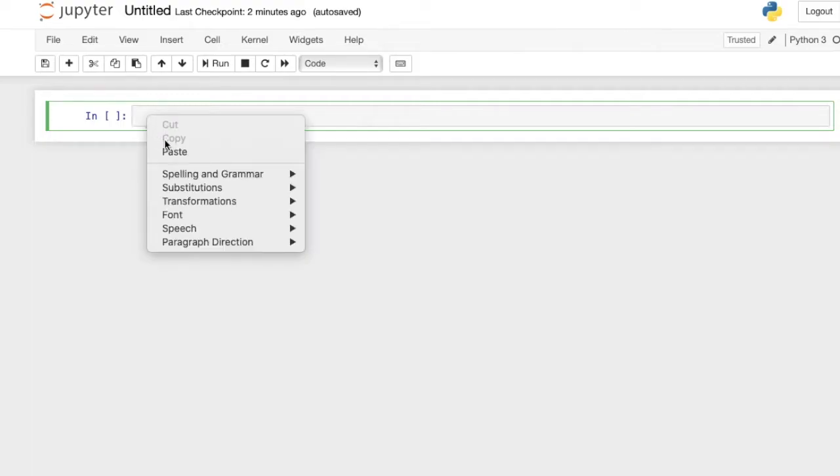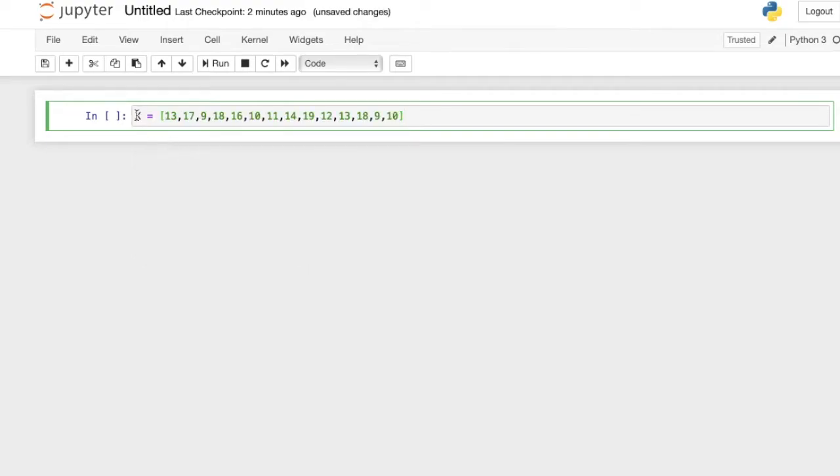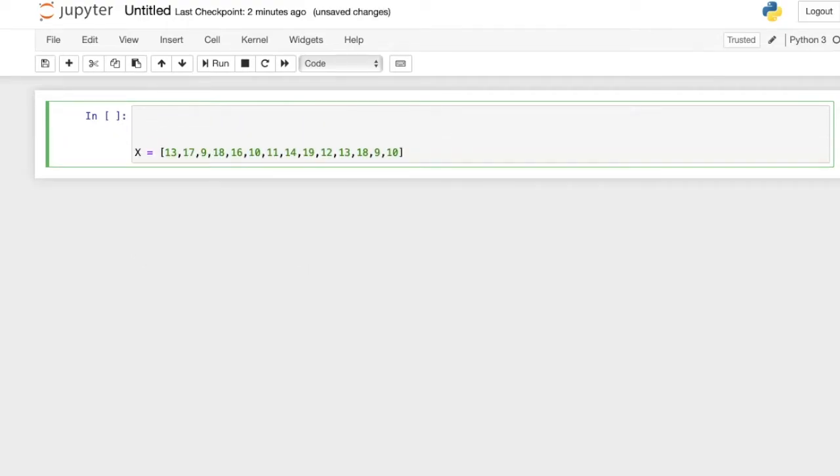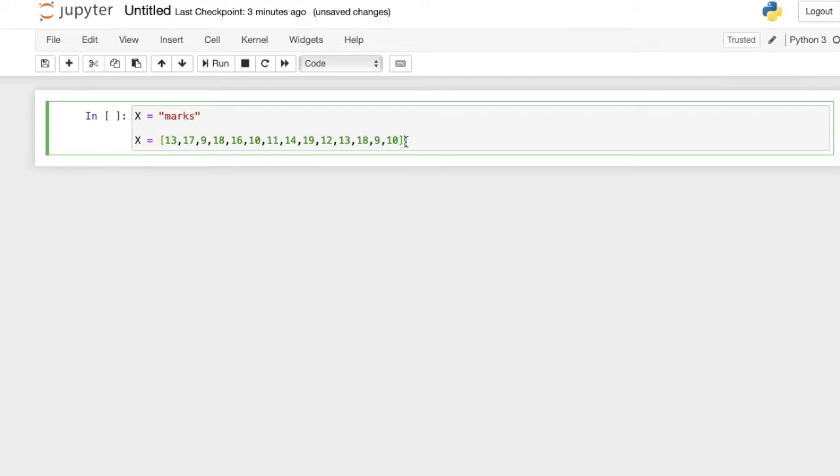Suppose, let me just paste this imaginary list I created, and let's say this x is actually the marks of students from some imaginary school that I created.